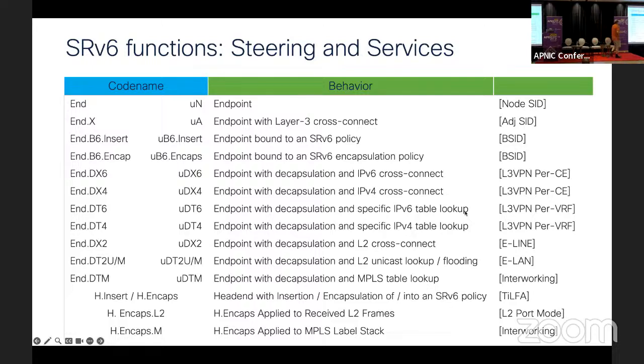I didn't cover all of them. There are some which are for binding SID, binding SID for traffic engineering policy. There are a couple of them for layer 2 services, a couple of them for layer 3 services, and a couple of them for the global policies. Right, and this is important, and it's also important for service providers, right? You will put into your RFP, we need support of End.DT6 function, and everyone knows what it means. It's just a single sentence, and everyone will understand because it's perfectly defined in the RFC, and everyone has to comply with the pseudocode which is in that RFC.